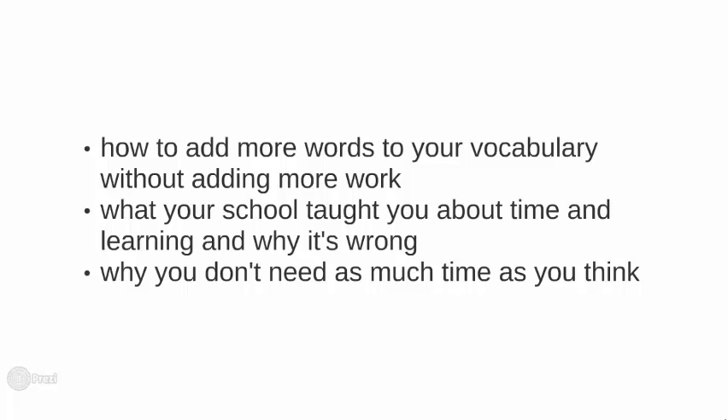The subject of time is important, because if you're like my students, then you're busy, and you've probably noticed you're getting busier. You've got a job, a family, hobbies, you've got a life. And the last thing you want to do when you come home in the evening is use your brain to learn a foreign language. You just want to relax. And that's what you should do. So don't worry. I'm not going to give you some boring homework to do or tell you that you should stay up later or wake up earlier.